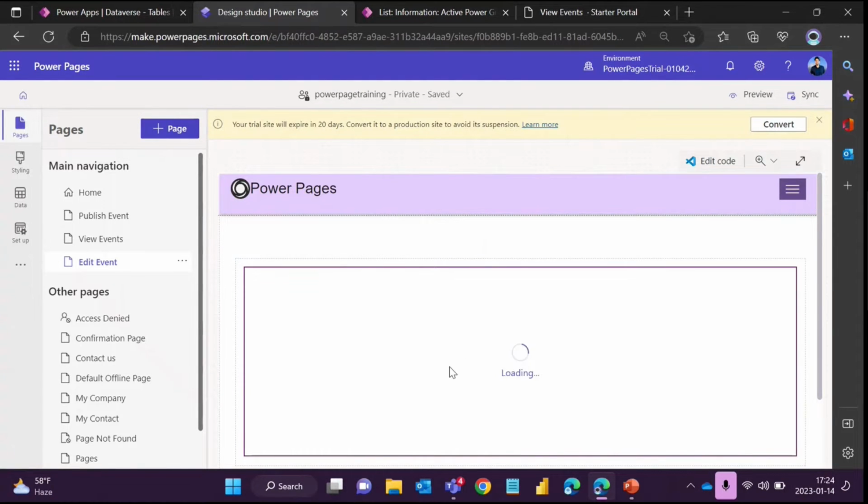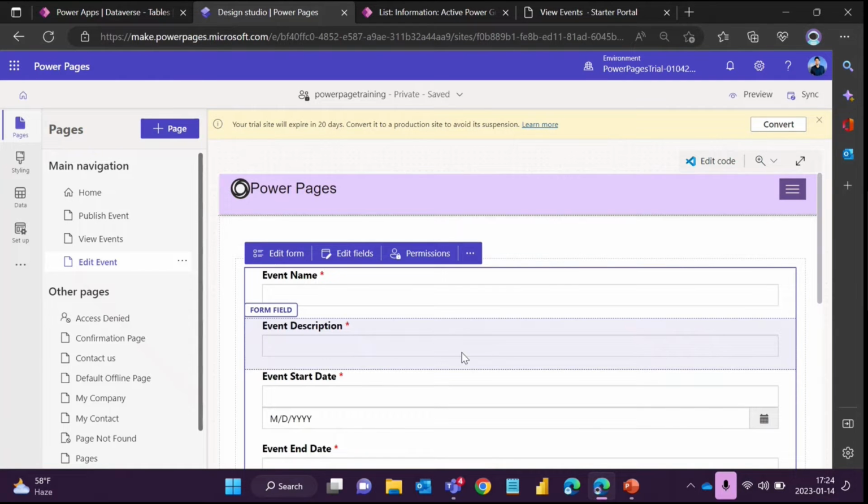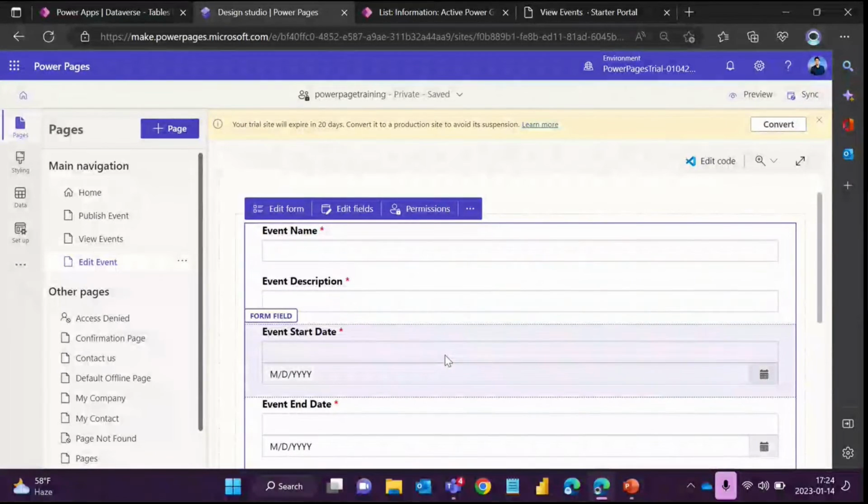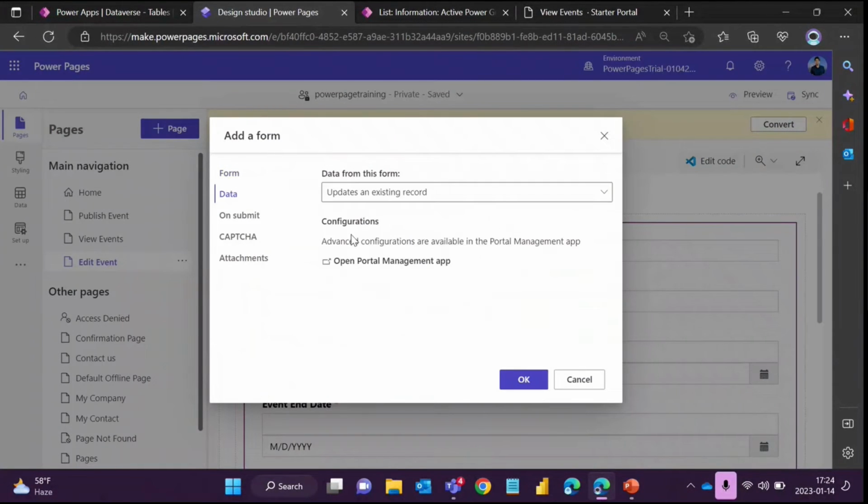All right, so as you can see here, I actually created a form, but currently I have not provided all the properties here. So if I go back to the form, you can see I have provided an option, update an existing record. And I discussed that about properties in my last session as well.